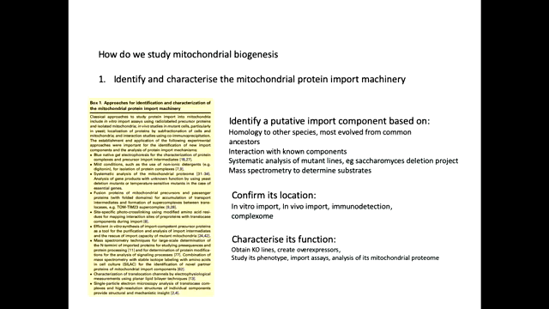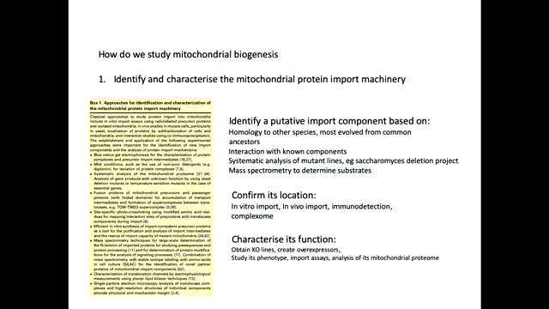Okay, so we can also use mass spectrometry to identify substrates. So this is also with tagging methods, yes? So if you tag it, pull it down, then you can identify, well, what does the receptor bind to? It's probably not that great because we expect that a substrate and a receptor interaction, so a precursor protein binding to TOM20, to be quite transient, because it's basically only related to that peptide binding, so it's transient interactions.